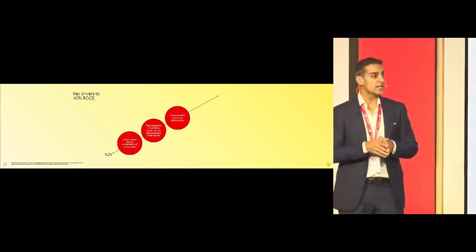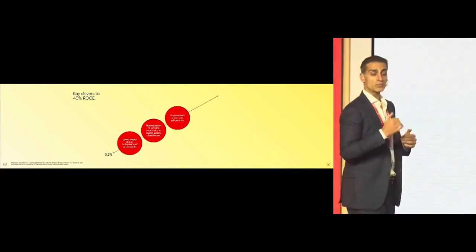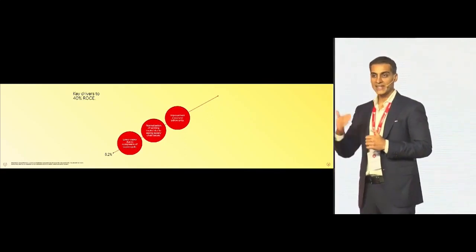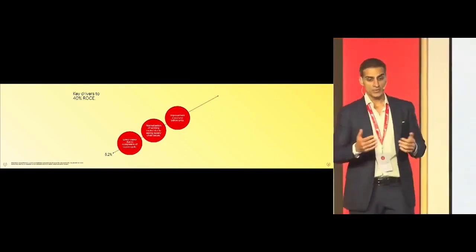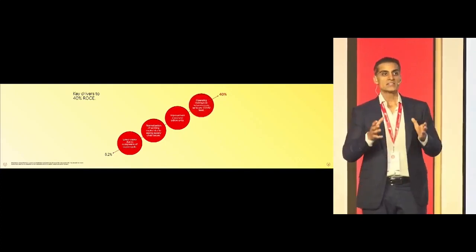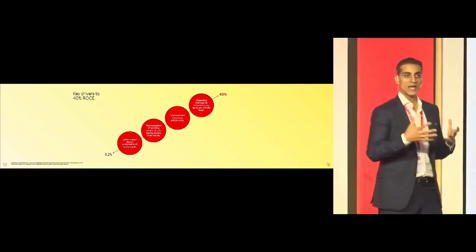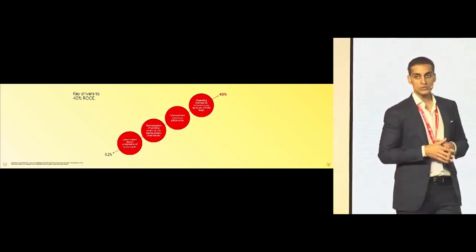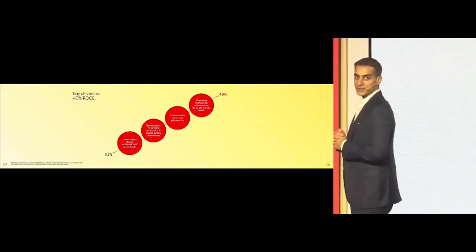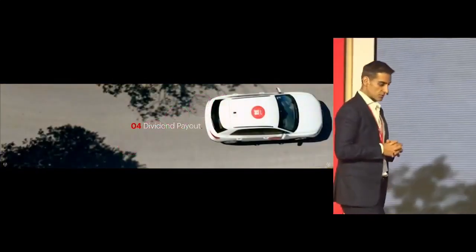Our focus on the red and yellow units, again on the budgeting cycle this time, we are going to be relentless trying to push the red and yellow units into the green zone and push the green units to do even better. And that again will result in higher profitability and higher ROS for the group. And finally, like I said, as the macroeconomic condition eases up, the volumes uptick, it's a no-brainer. We'll have economies of scale, we will be able to use the leverage, and we will get as close to that 40% target as we can. And I'm quite confident you will see this happen in the next few years.